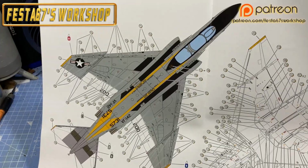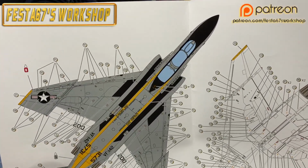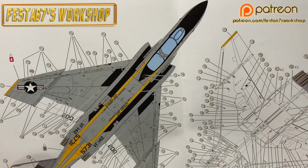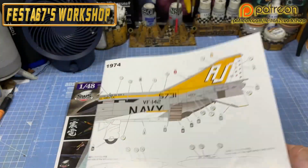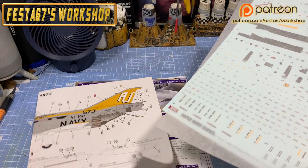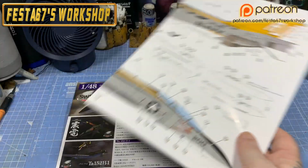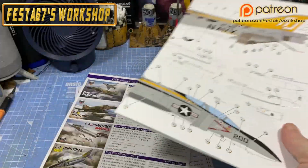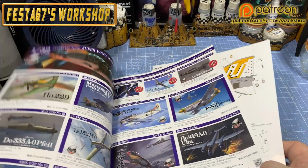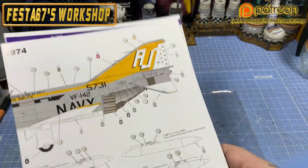I'm going to have to get the magnifiers of goodness out for this, Kevin, mate. I think the microscope might be out on the underside there because there's a lot of numbers there, mate. But look at that. Absolutely beautiful. So I'm going to flip those inside that just for safekeeping. Even though they've got the sheet, I just want to keep the decals safe. You've got a brochure there that's got various other plane kits that are in the Zero Paints range. So there's enough there for your delectation, folks.